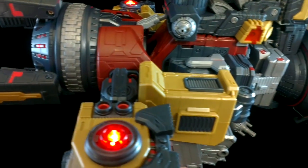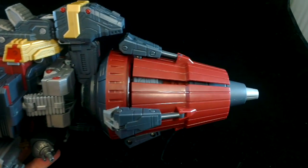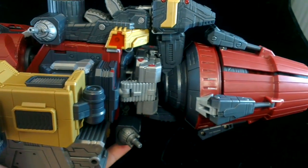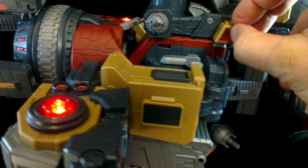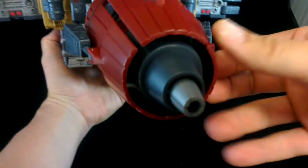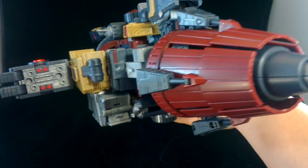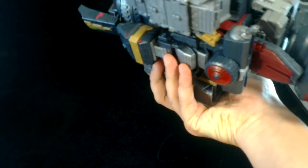Such cool detailing. All that detailing really helps add scale to this guy. So when I hold him to the camera, my eye sees that as huge. It's not just an ordinary size Transformer. It looks like something that's really massive, and you can imagine that any one of these little sections might be doors or what have you. Other guys might even be able to inhabit him. Very nice indeed.